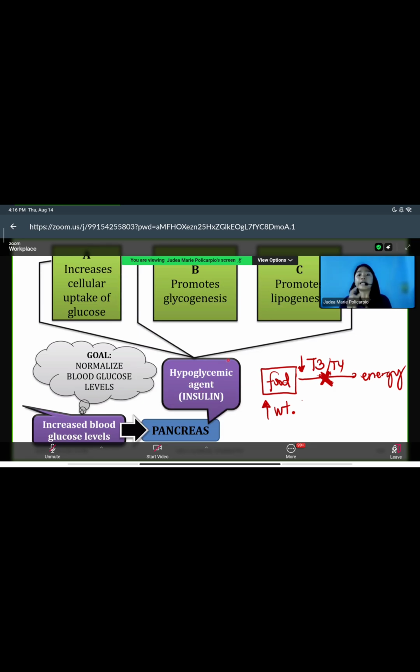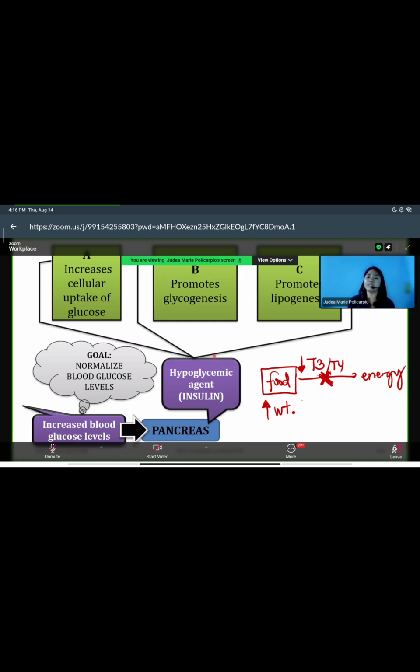Okay? Kaya isa sa mga tinitingnan ng doctor, minsan kapag medyo duda yung doctor, especially when it comes to your obesity or yung overweight na status mo, minsan pinapacheck yung thyroid profile. Pinapacheck si thyroid profile para lang ma-rule out na thyroid hormone yung cause ng pag-increase ng timbang, yung pag-increase ng glucose. Para lang ma-eliminate or ma-rule out yung thyroid hormones as a cause of a possible weight gain, pinapacheck ni doctor yung thyroid profile.